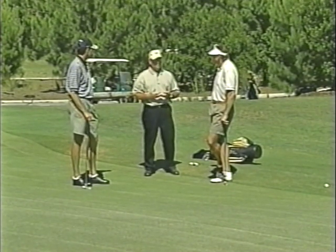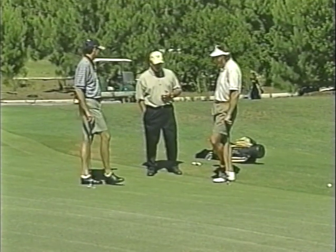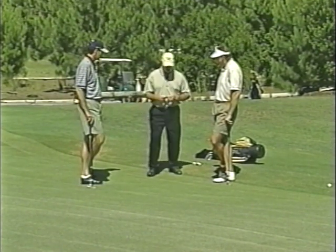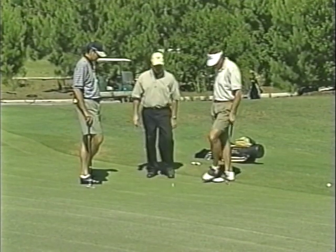So what we're trying to do with accelerating, and one of the little drills that we use, and this is a challenge for everyone. Go ahead and put your golf ball out about 6 inches in front of that.